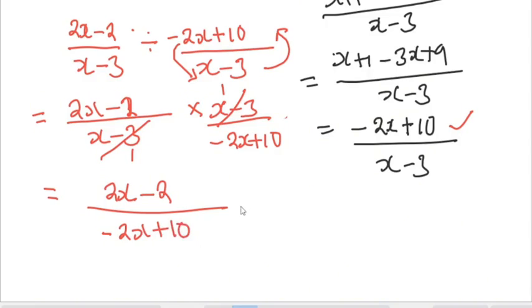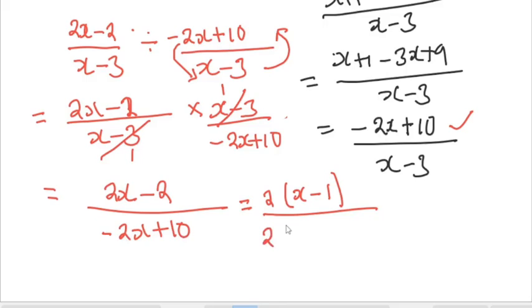Okay, so from here we can do this. We say equal to, all right, so from here we have this 2x minus 2 over negative 2x plus 10. So we can factorize the numerator. Okay, we can factorize. We have the common number here is 2, so we can factor out a 2, open bracket. So we are going to have x, this 2 into 2x is just x minus 2 into 2, it's 1, cross over. So even here we have negative 2x plus 10. We have the highest common factor of 2 and 10, which is a 2.